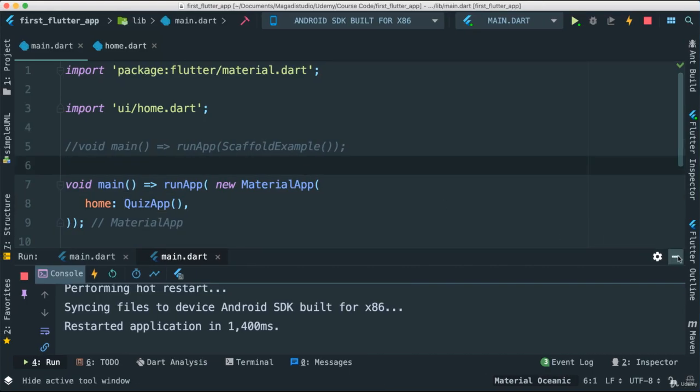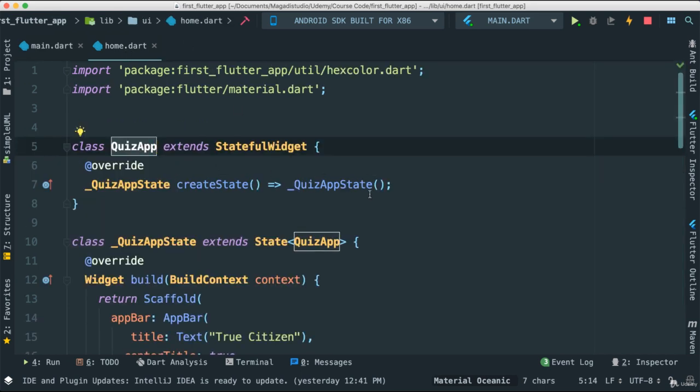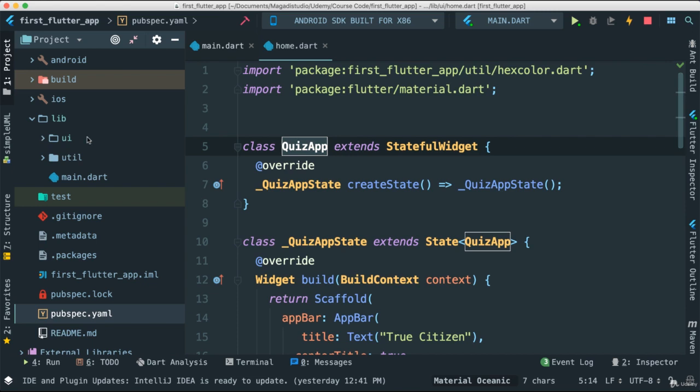Before we move forward here, we're going to need to add a few assets. In fact, just one asset to start with, which is an image. To add an image to our application is very simple in Flutter. So what we need to do, of course, is to add the actual image folder. Now we need to pay close attention to where we're adding this folder or directory. So far, we've been adding everything inside of our lib. As you see here, we have our UI, util, and our main.dart. That's where we have our main.dart.